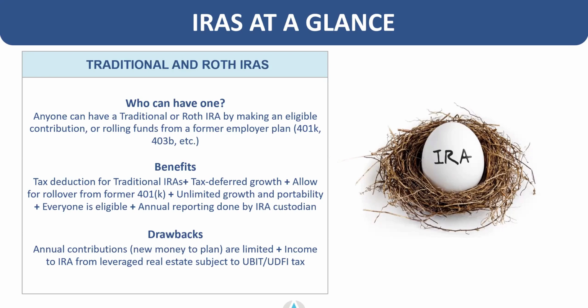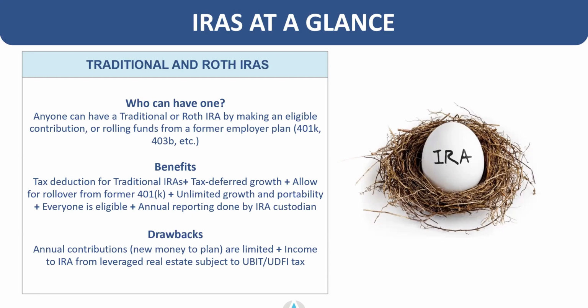Now, the one difference that the Roth IRA has over the traditional, the big benefit, is that because you forgo that deduction up front when you make a contribution to a Roth, or if you convert money from a traditional to a Roth, that money then keeps growing tax-free as opposed to simply tax deferred. So with a traditional IRA, you will pay taxes in retirement when you pull that money out at 65 or 70 years old. With a Roth IRA, that money is coming out completely tax-free. So again, with traditional and Roth, pretty much everybody is eligible. The reporting on those accounts is done by your IRA custodian.